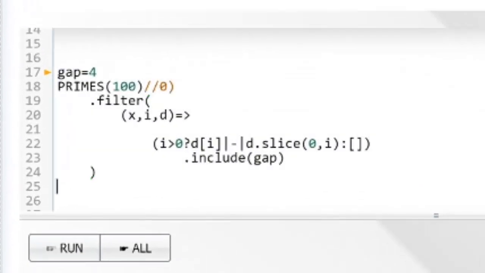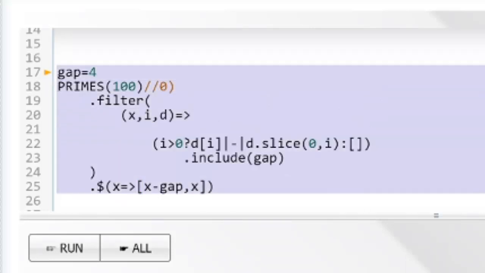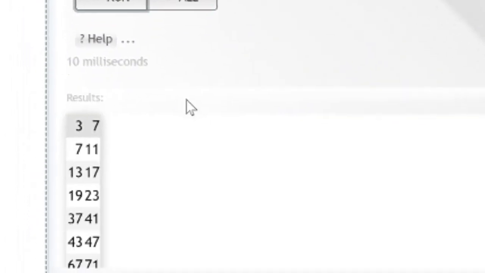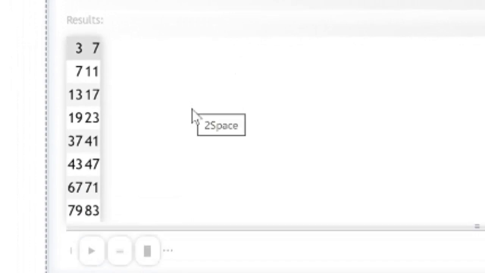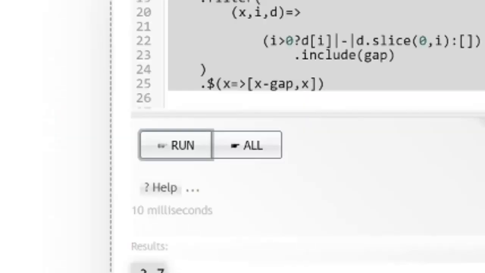So because these are cousin prime numbers, we can apply the array function, essentially saying if x is the value, give us x minus gap as well as x, so that we can now get all the pairs of such cousin primes. So 3, 7, 7, 11, and so forth, which is what we see here.